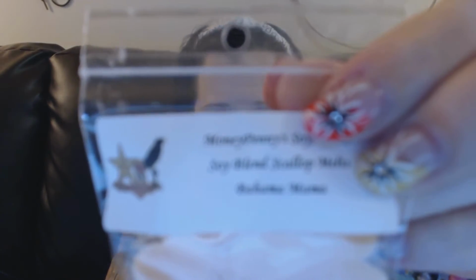Those are good old oldie but goodie, the Bahama Mama, which I don't think she even has a scent description for. Nope, no scent description, because I think this is just a bunch of different tropical fruity things. Oh, it's nice. I get pineapple. And I'm so happy to be getting all these tropical fragrances because I'm the total opposite of everybody. I don't burn. This is really nice. Like I said, Bahama Mama is a drink, so I would almost like to catch the vodkas or the rums in these scents, which you don't normally catch, but this is very nice.